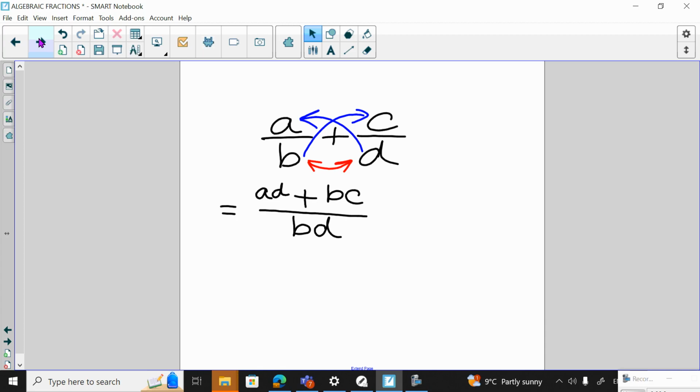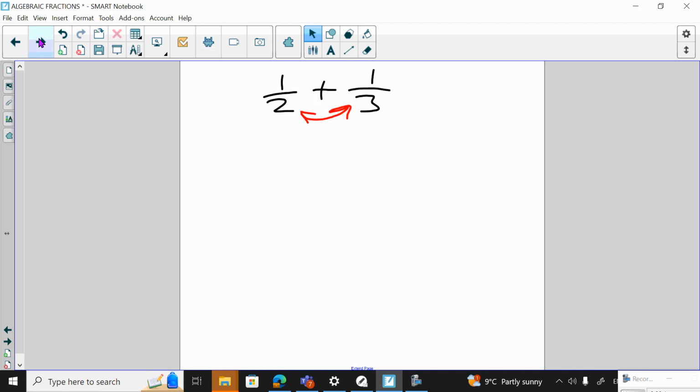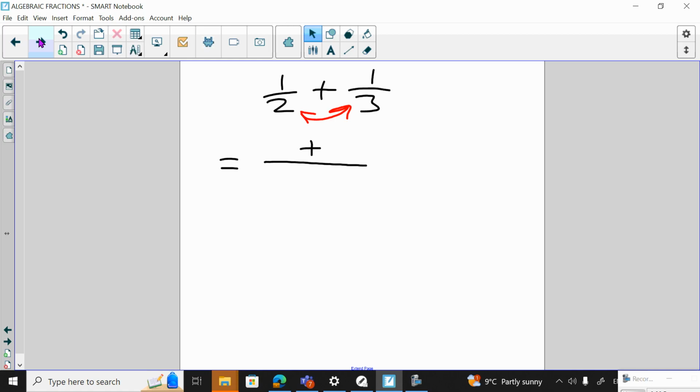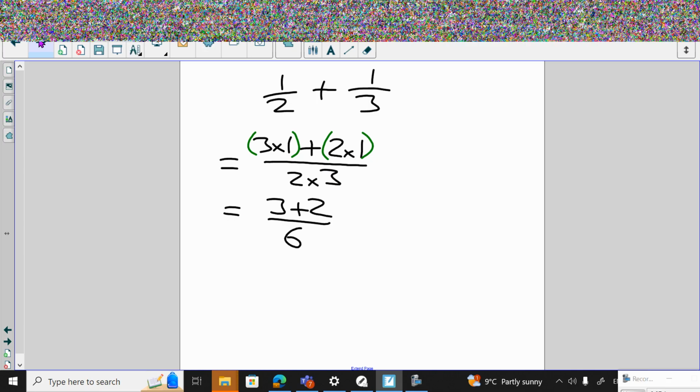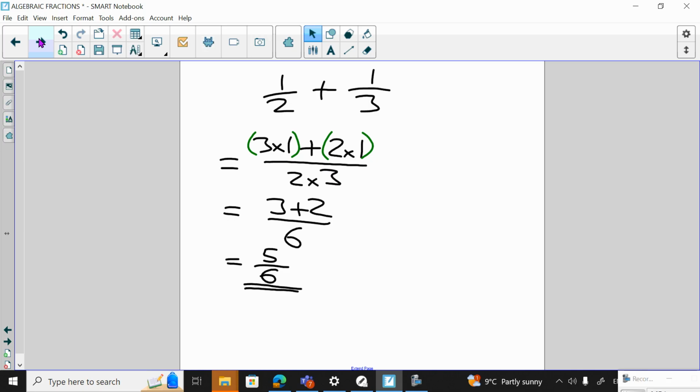Maybe later on you'll tinker about with things and sort it out, but for now that's fine. Let's see if it works with numbers. Bottoms together, and take the addition from the top, put it in the top part of the fraction. Up and across. That's the rules. Let's see if it works. 3 ones, 2 ones, 2 threes, and at the top's 5 over 6. That seemed to work. That represented the pizza thing.